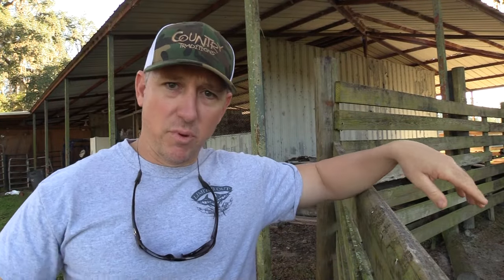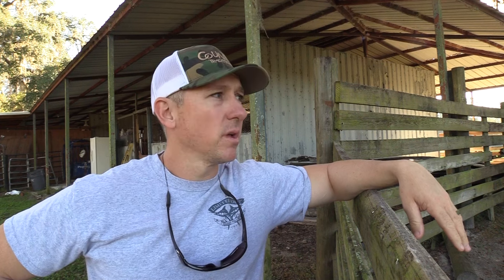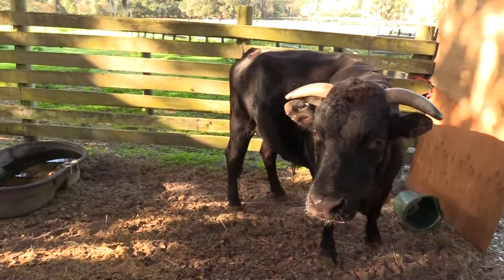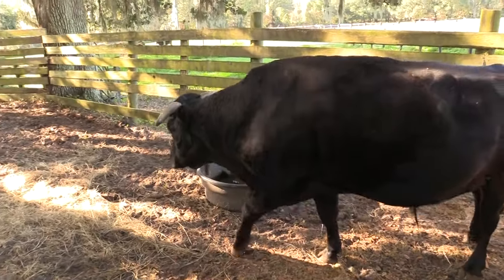All right, so I would tell you this bull's name, but I can't pronounce it. We raise Wagyu bulls and all Wagyu cattle here on the farm. Wagyu, actually, literal translation is Japanese cow. So if you've heard of Kobe beef, that's what we raise here. These cows have crazy Japanese names that I'm not going to try to pronounce, so to make it easy, I just call him Cletus, and he's going to come over and say hi. What's up, buddy? You're fixing to have a good day.